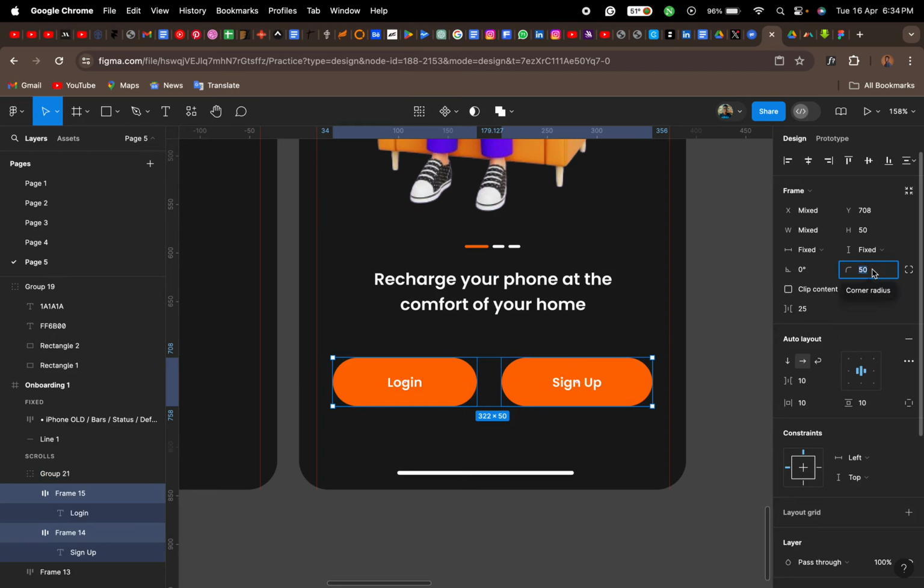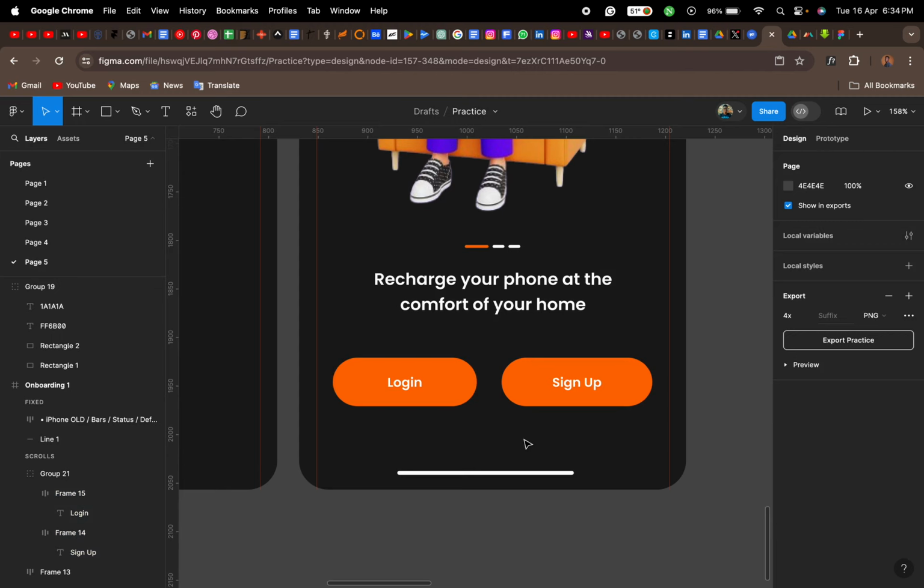I think we can just increase the roundness just in case. Now, right? So we have it here. Now the next thing we do is, this is more like a call to action, right? Login, sign up. So both of them cannot be dark colors like having fill, right? One of them needs to tone down. It's more like they are competing for attention right now. So one needs to be an outline while the next one has a background, right?